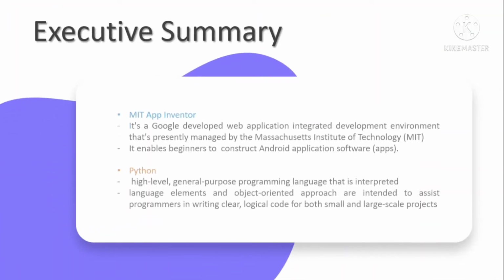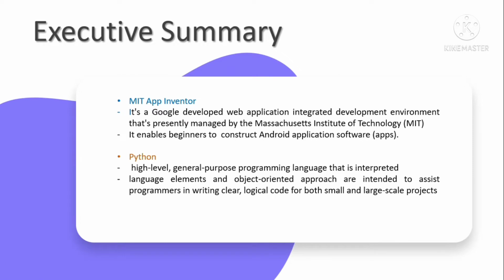Okay, for the executive summary, we use MIT App Inventor and also Python for the programming language. MIT App Inventor is a Google-developed web application integrated development environment that's presently managed by MIT. It enables beginners to construct and write application software, which we connect to our phone when we want to build IoT apps.